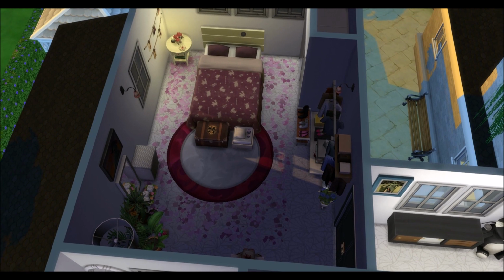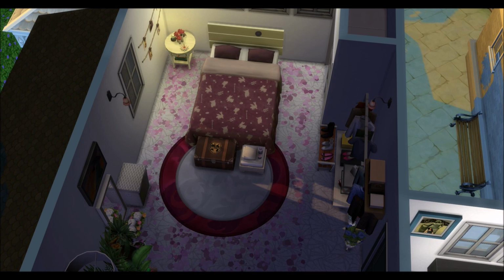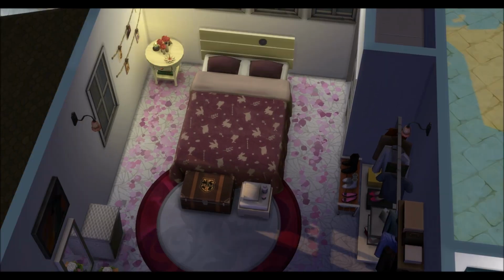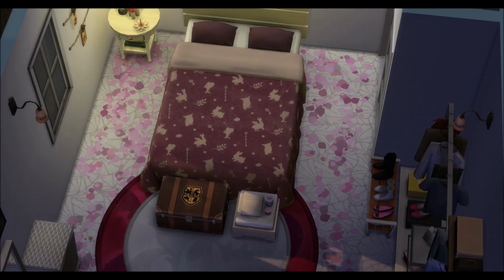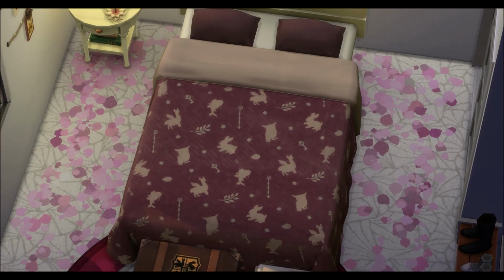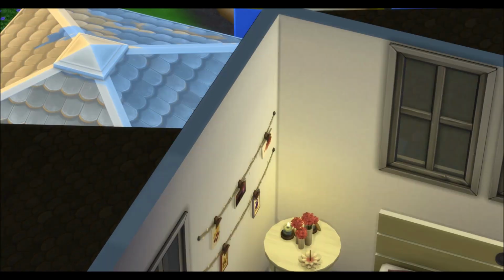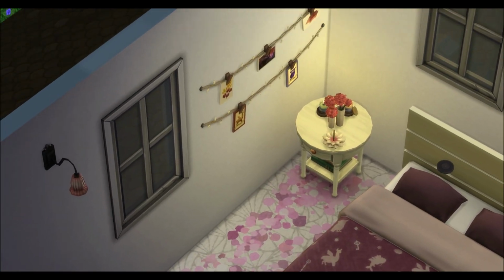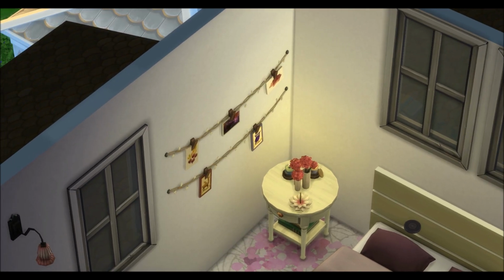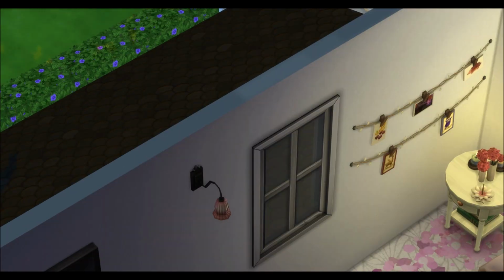And this is her bedroom, which I'm super proud of. I feel like it's a work of art because, hear me out, I'm not just being vain. And there is custom content here. We've got the Puffer Stuff pack. Is it Henry Puffer Stuff? I forget. It's like the Potterhead pack, fan-made pack. So we've got her a bedspread with wands and bunnies and stuff. She's got a little Henry Puffer chest at the foot of the bed. We've got little candles and stuff here. These postcards are from the same pack. So she's got a llama with wings and a Sixam owl and stuff on the wall.